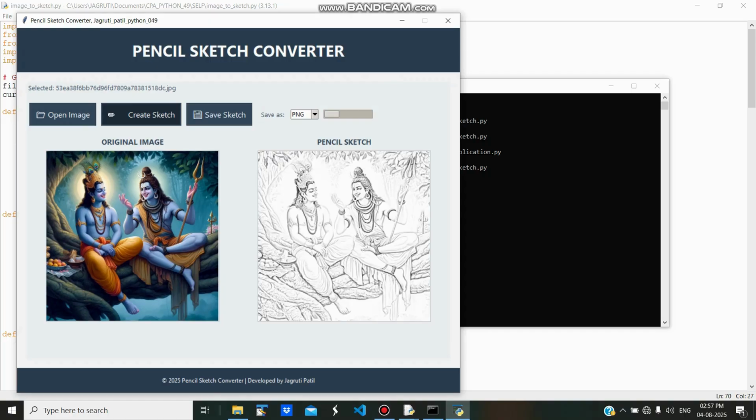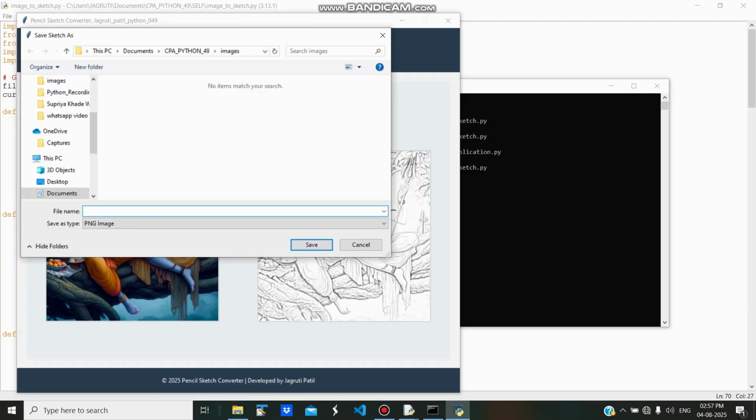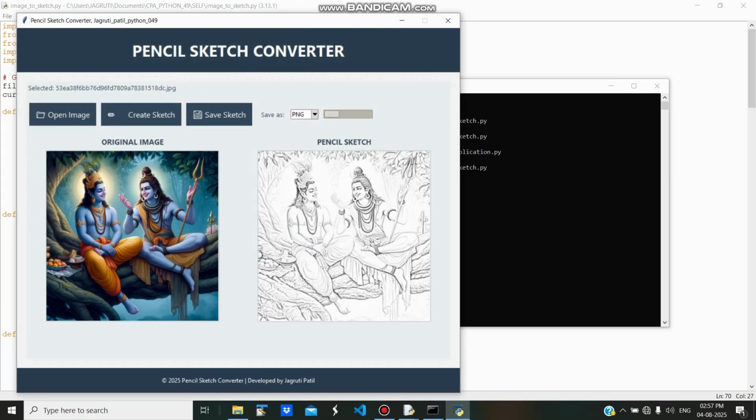So let's click here, and this is the output. It will be converted into the sketch format. We can save this file in three formats, that is jpg, png, as well as pdf. And if you want to save this file, we can save it to a specific document path as well. So this will be saved as image one in pdf format. Yes, it will be saved, and the pop-up will look like that: image is saved successfully in that specific path.